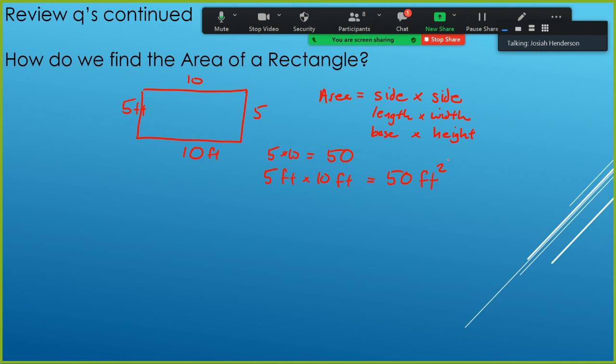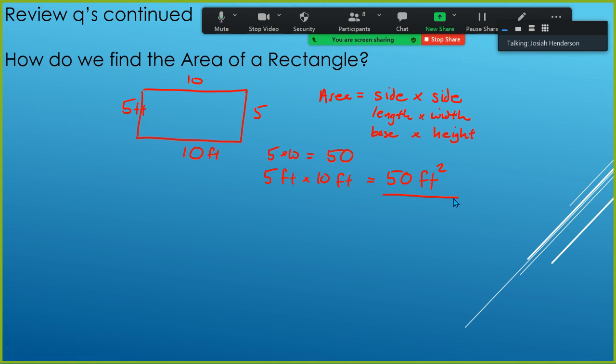So this is why we say it's squared for surface areas of things, for areas of shapes. Nice, Antonio, thank you. Correct, squared. So always remember that when you're squaring, like the side times side, length times width, we're getting it in units squared. Like I have right here, 50 feet squared.